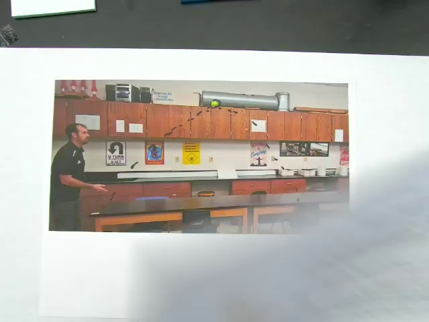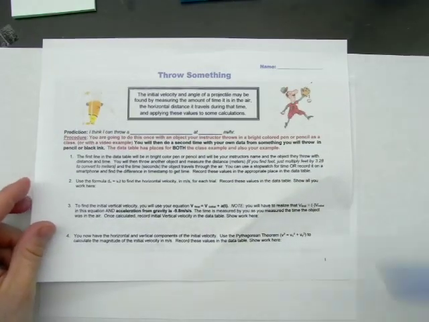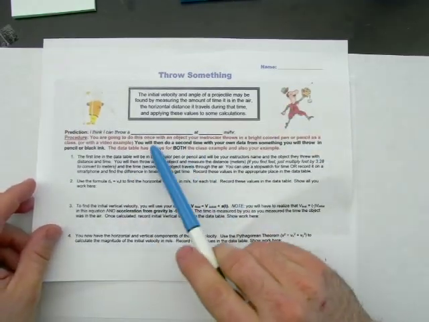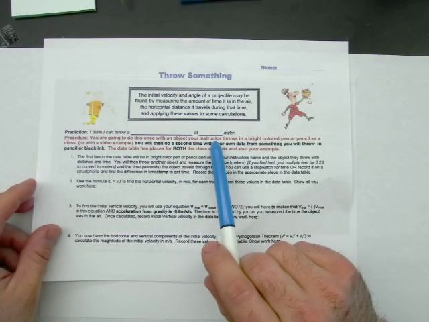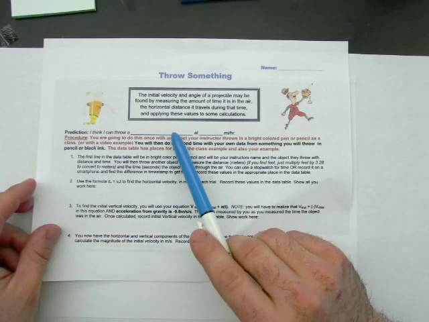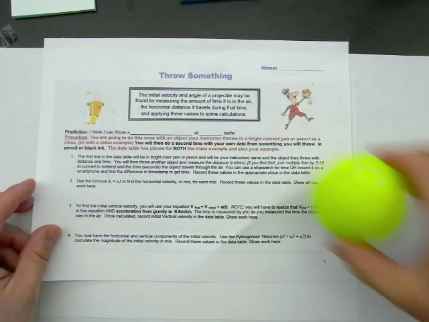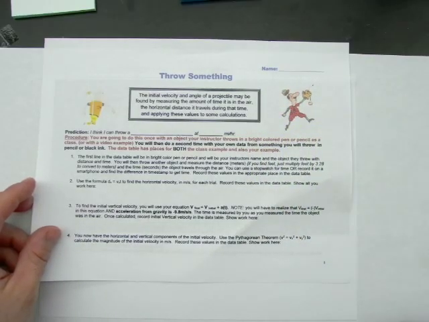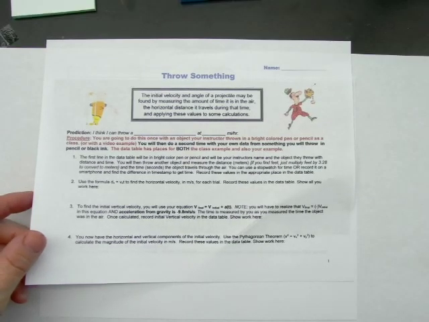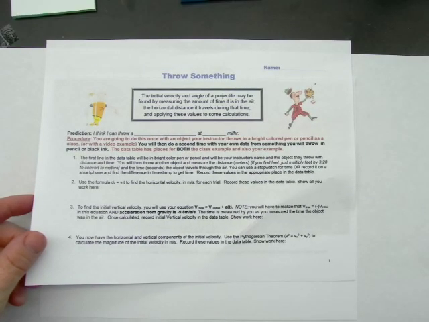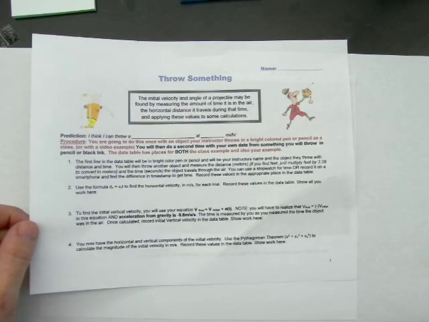The first thing this tells you to do is come up with a prediction of how fast you can throw anything, in miles per hour. And you'll just figure out what you want to throw. Of course, I threw a tennis ball. Those are great, but you should ask me if it's something strange. For the most part, we just throw something in a safe way.